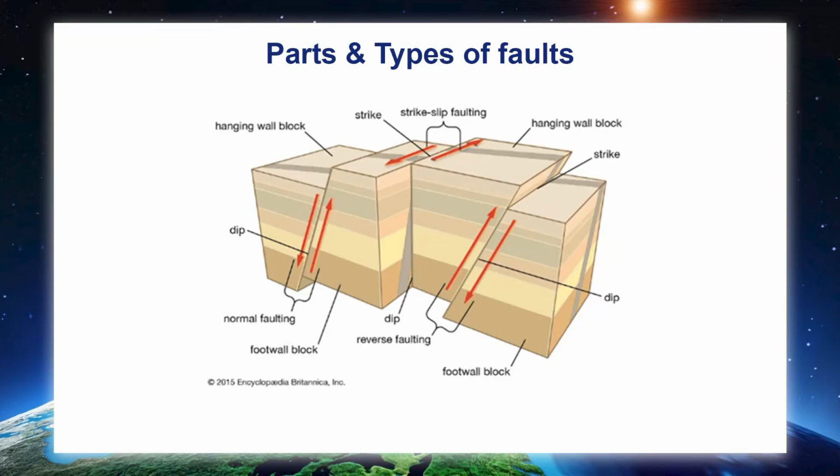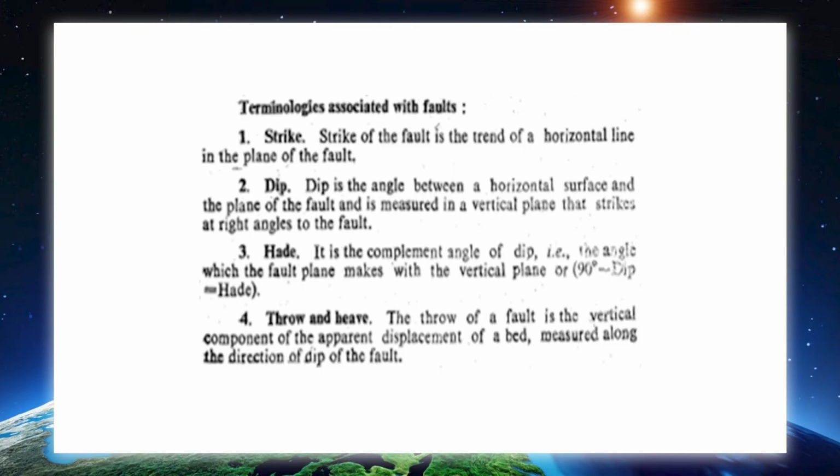Then see, this is the diagram. See, the fault has taken place like this. Suppose the tectonic forces acted like this. So, it has moved along the strike direction, whereas if it has moved like this, it has moved along the dip direction. Okay. So, these are the different terminologies given here, and you can understand it is nothing difficult by means of the dimensional features of a fault.